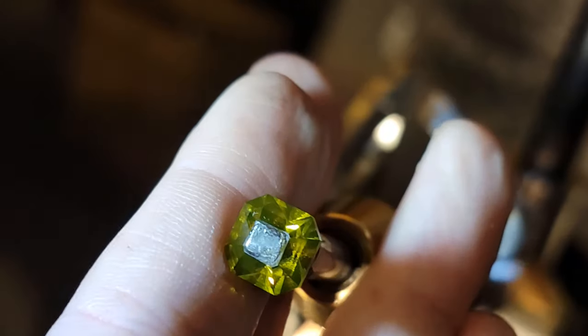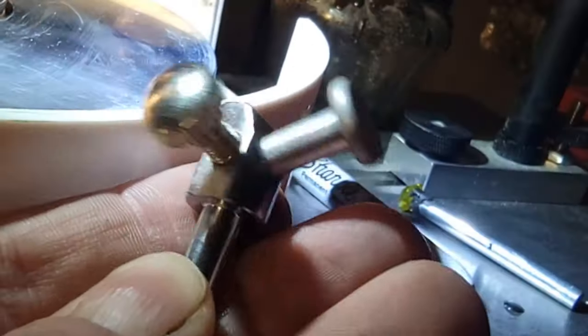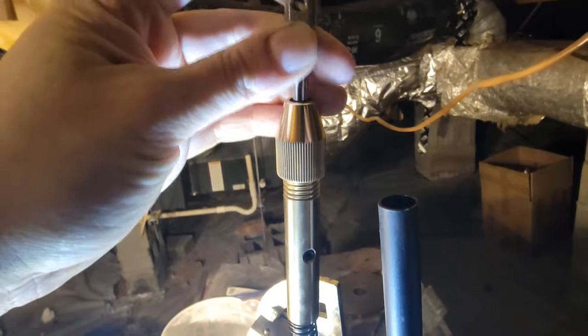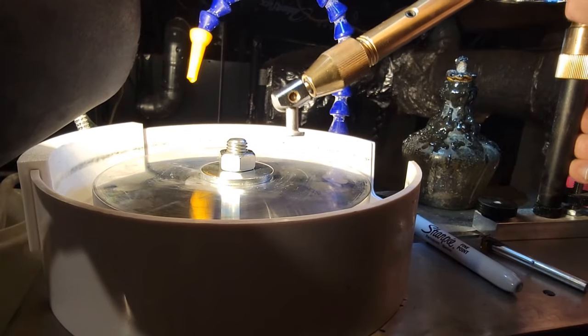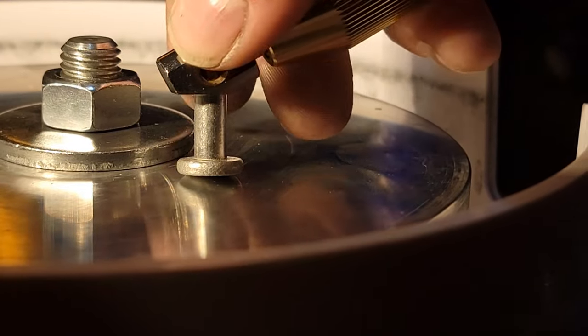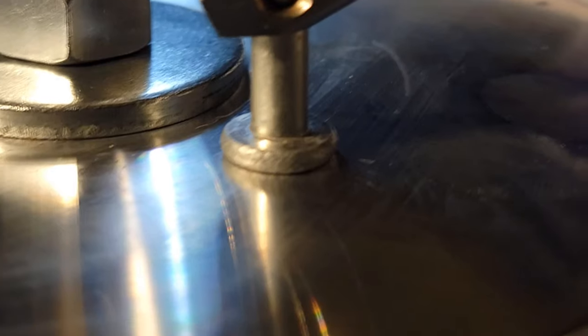Maybe 20 minutes of work later and now the crown is polished — and only one step remains: the table. I take the dop back out of the collet and tighten down the master lap. Now it's time to break out the table adapting dop. The adapter holds the dop at around a 60 degree angle so you can cut the flat table. It goes into the collet in place of the normal dop but I don't tighten it in yet. I set the vertical angle to 60 degrees and lower the adapter until it's close to the master lap, then rotate it until the flat dop sits flush with the surface. Then I tighten the collet — and make sure it's tight or you're going to have a bad time.